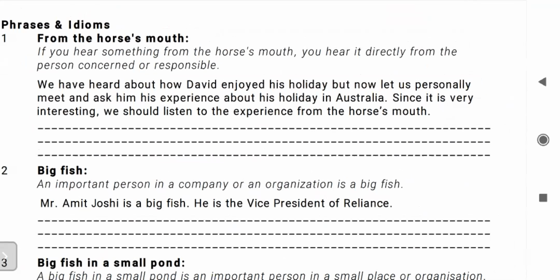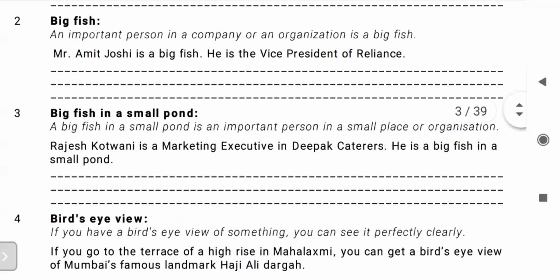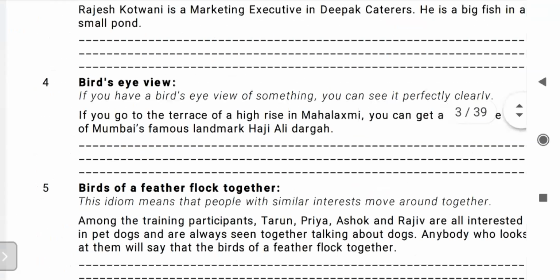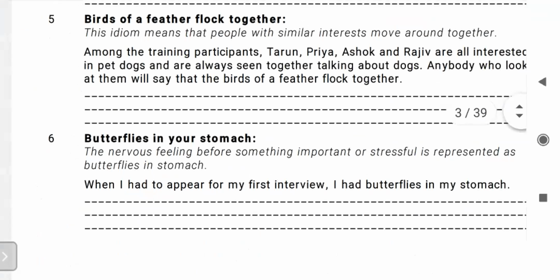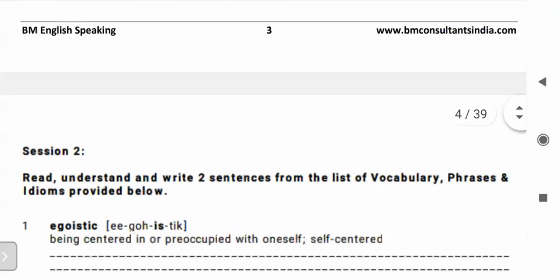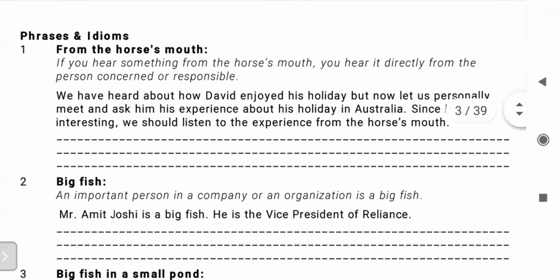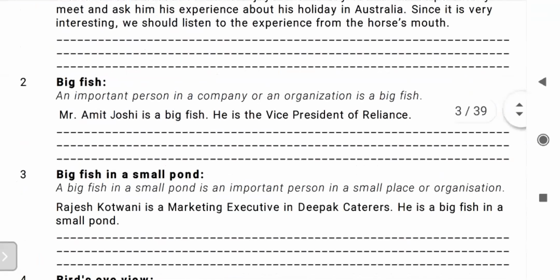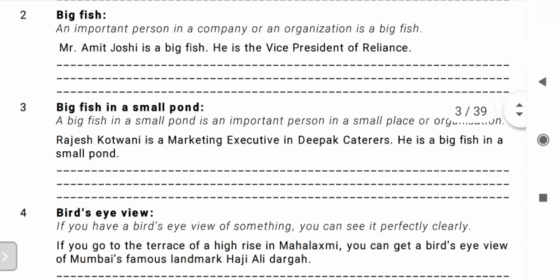So in the vocabulary, we have also got some phrases and idioms. Although there's a lot more vocabulary, we can look at the vocabulary first, then we'll come back and look at just one of these, and then the rest you can study at home. I think those ones are easy. Let's look at this vocabulary first.